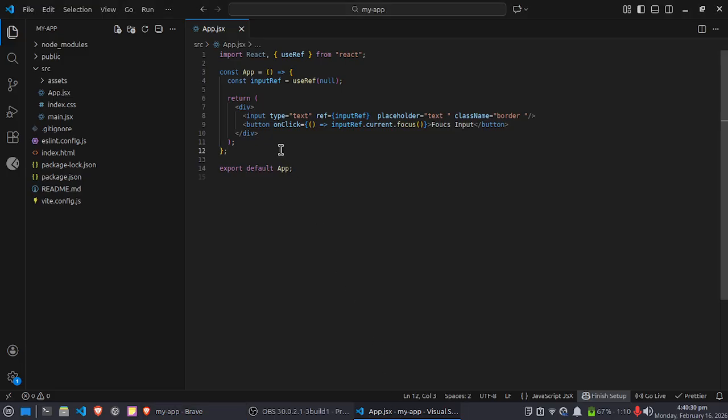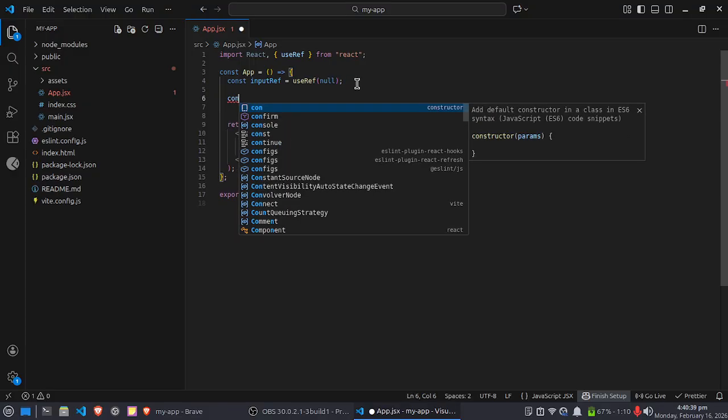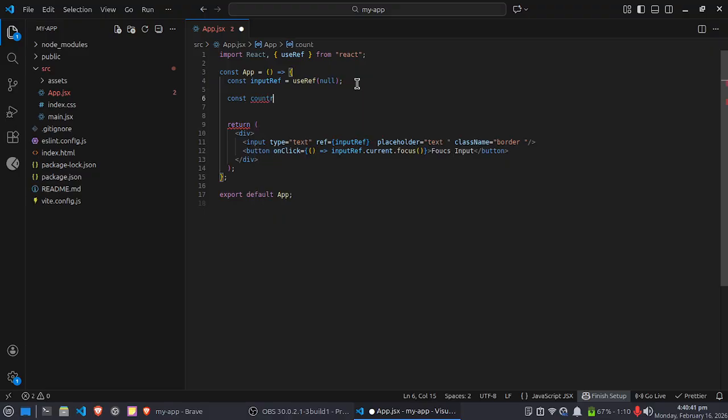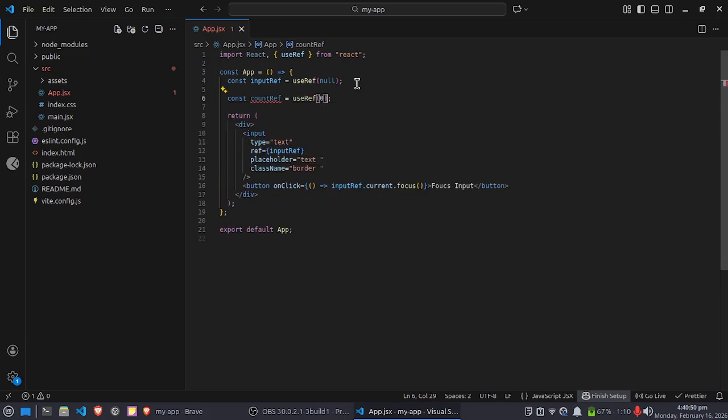So let me show you the difference between useState and useRef. Let me write a simple counter: countRef, useRef with initial value 0.